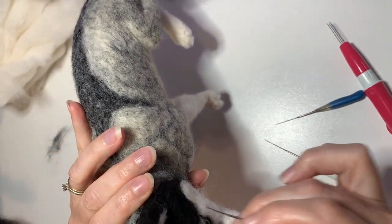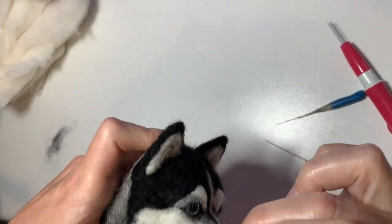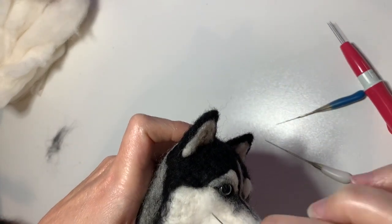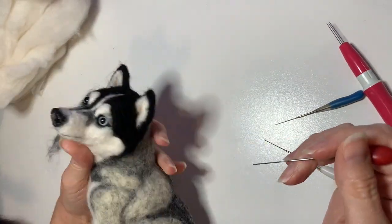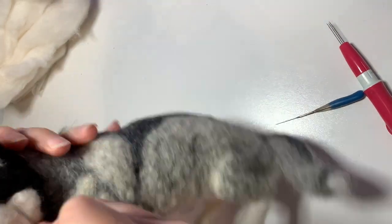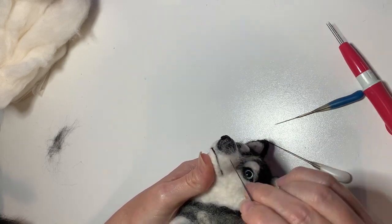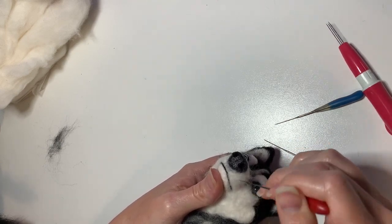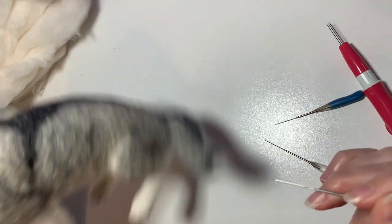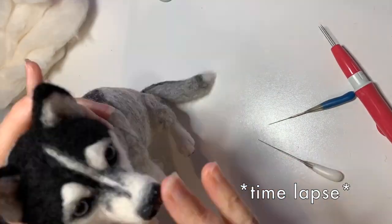Again, I'm so sorry that so much of that is not really in view in the camera. I'm not aware of it while I'm doing it, and then it's too late because it's already done. But what I'm doing right here is working on thickening the muzzle at the part that's right above where the mouth opens. I will do more of this, which I do not have on film, at the very end. It needs to be a little bit wider right above the line of the mouth. I don't realize it till later, and then I correct that because it's still a little too thin in the muzzle.